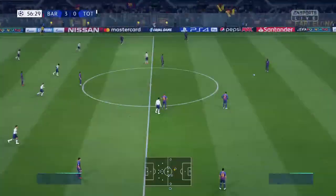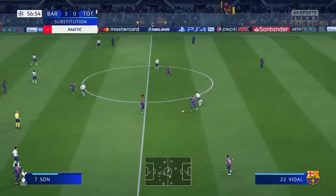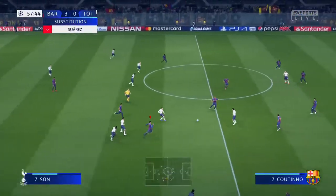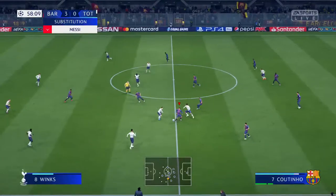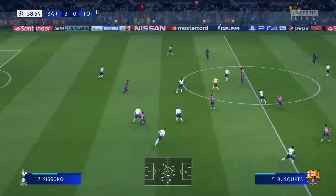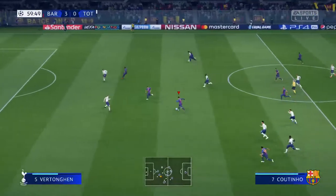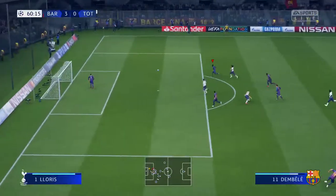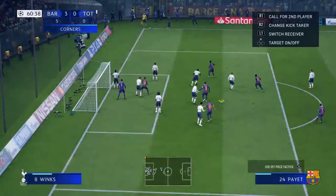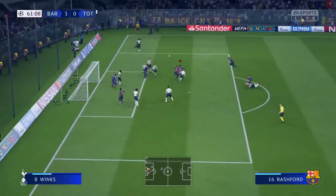They have elected to go to the bench at this stage of the game. There's going to be a double substitution. Vidal passing, but losing out in that battle of wits. Robbed of possession, Coutinho. Given away. Vertonghen's block. Corner for Barcelona. They've decided that now is the time to go to the bench. And a short corner it has ended up being.